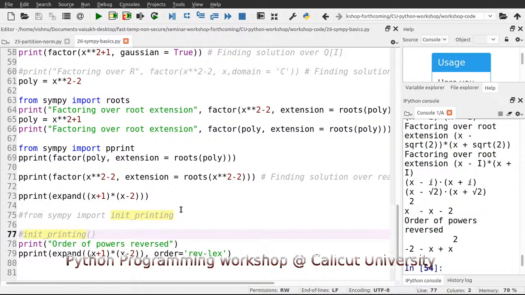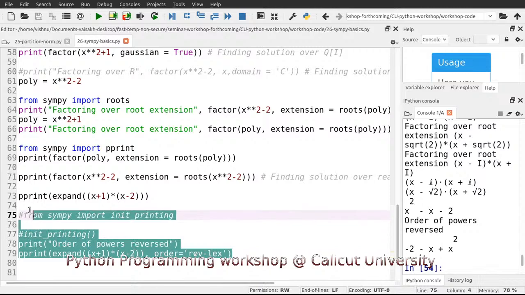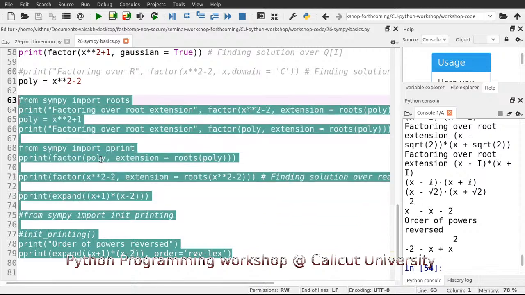So there is a change in the SymPy version. Therefore, the use of init_printing has also changed. You can mention inside pprint itself that the order is reverse lexicographic. So not as a separate init_printing command, but inside pprint itself.